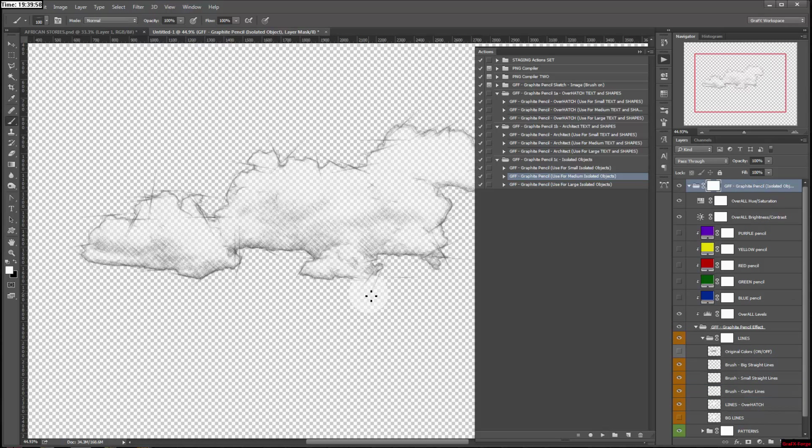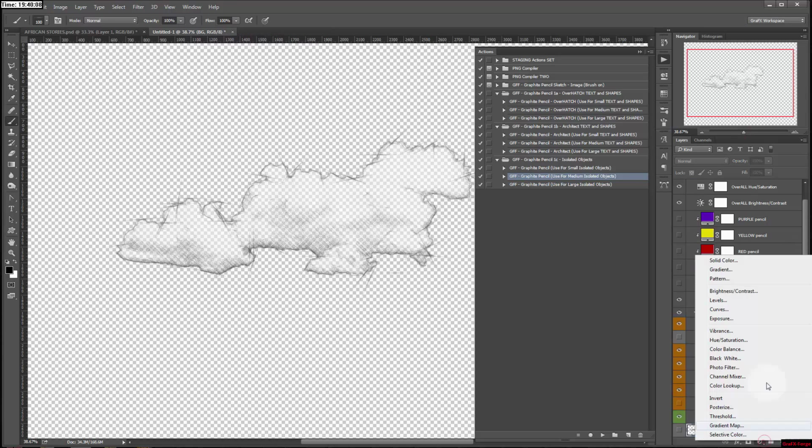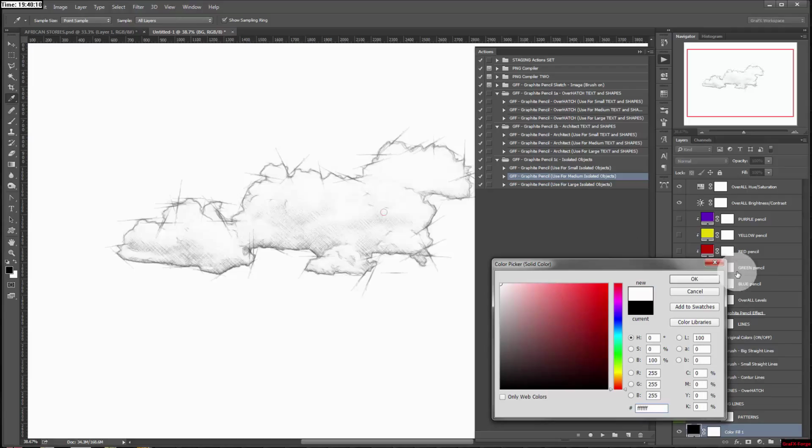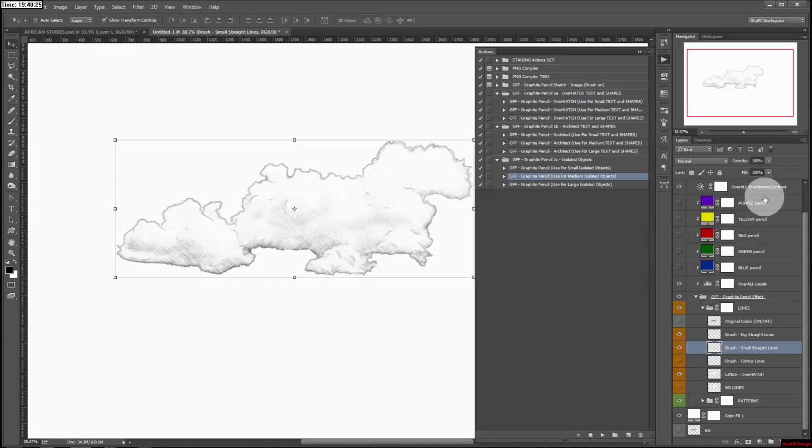Okay, now what I don't like in this cloud are those lines, so we are going to remove it. So let's make the background color fill. Yeah, it's a contour lines.